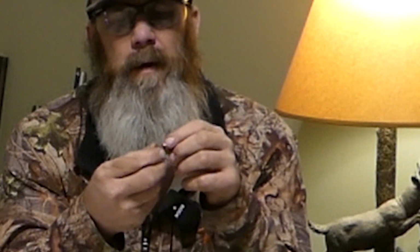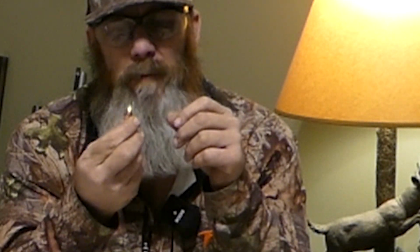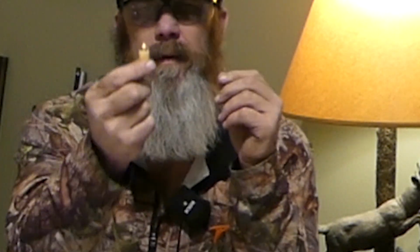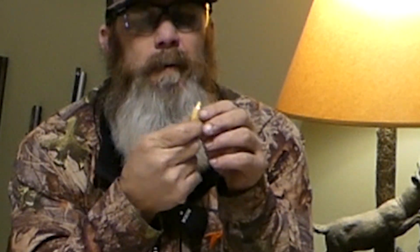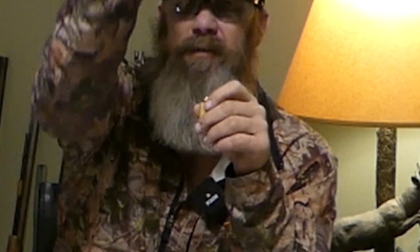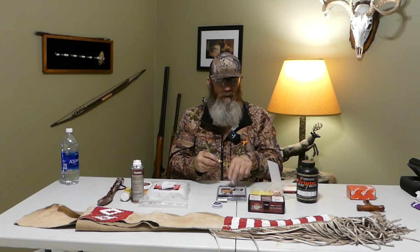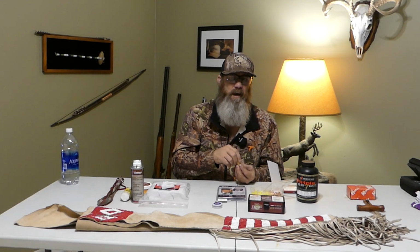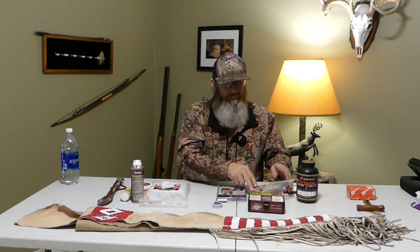So your bullet here is, I believe, almost like a .45 caliber size bullet. But once you put this plastic or polymer sabot around it, that's going to give you your .50 caliber dimension, and then this bullet will expand as it goes out the barrel. There are some of them, like these belted ones, that are made right to .50 caliber dimensions, so you don't need the sabot.